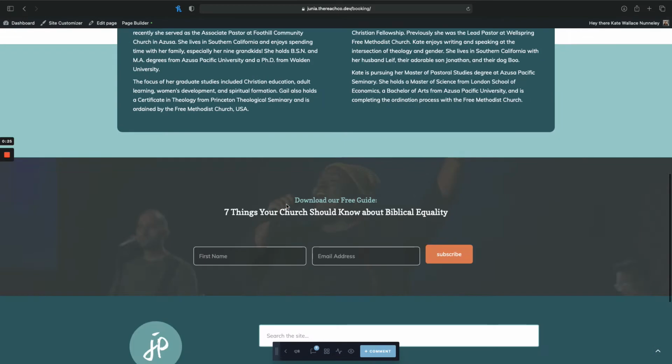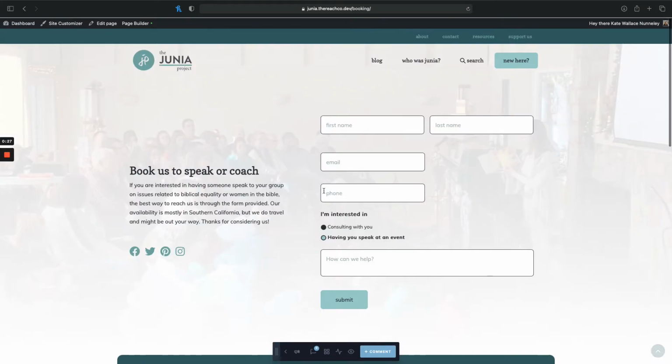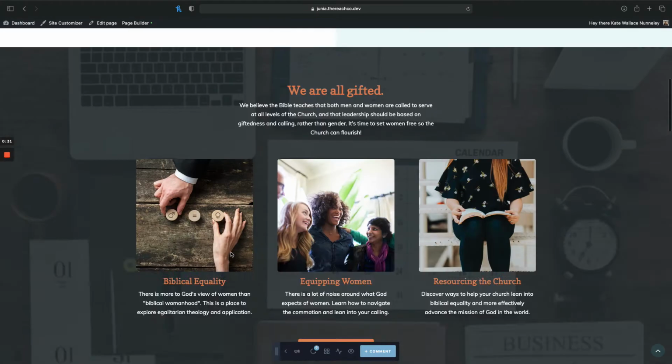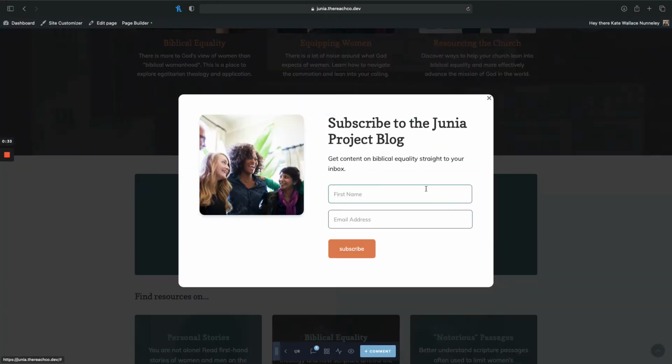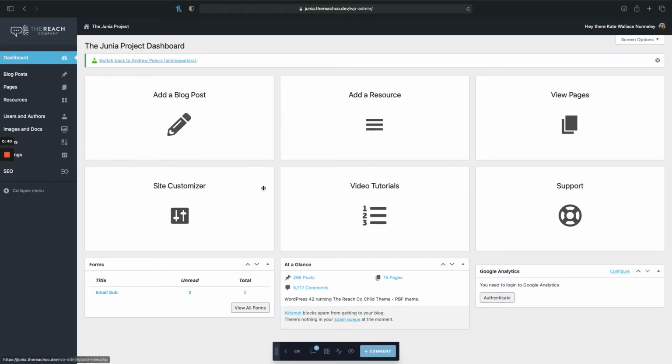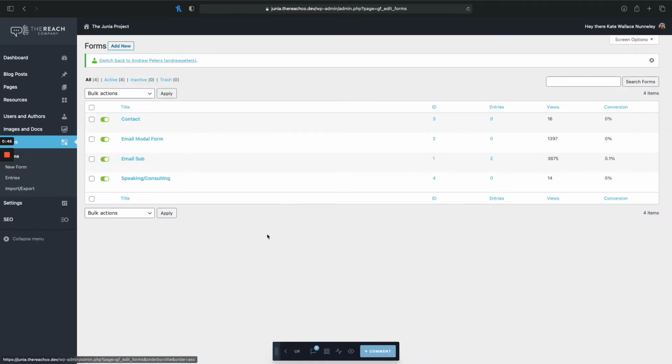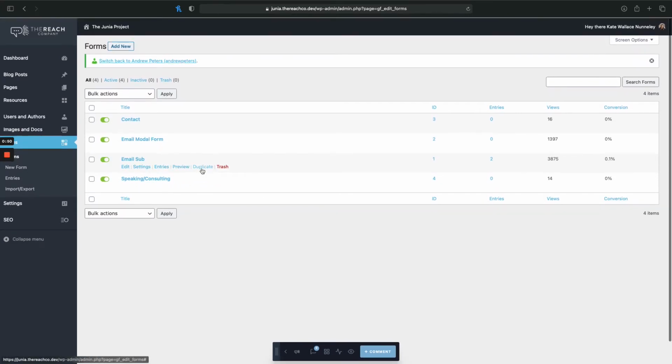And then of course we have various calls to action, like that one, as well as the pop-up on the website. And these are all handled on the back end as far as what shows there. So we can get to it a few places. We can click that view forms and that widget there at the side. I'm at the bottom of our dashboard.